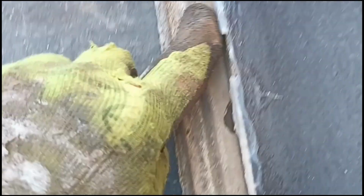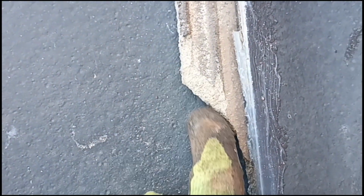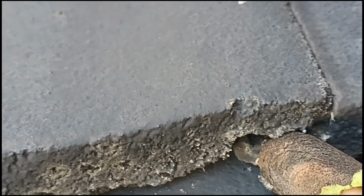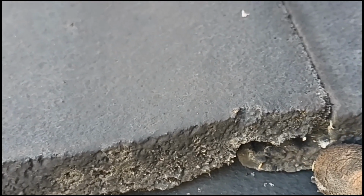So what had happened is somebody had walked on it, cracked off enough of the underlip that anything that got in these gaps here doesn't run down onto the next tile. So it'll run down and drip into the ceiling. I'll show you how that works. So there you go. If you imagine that tile was in place like so, and it sits there, you can see the line where it's been sitting, that one would come over.